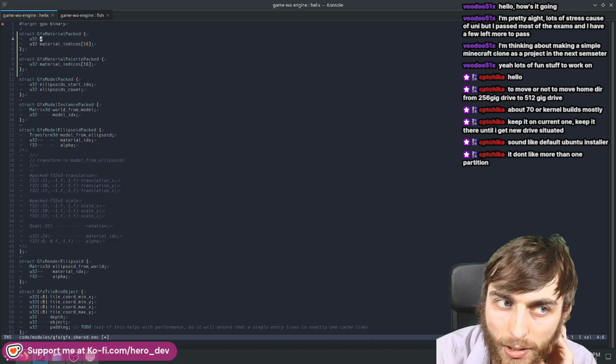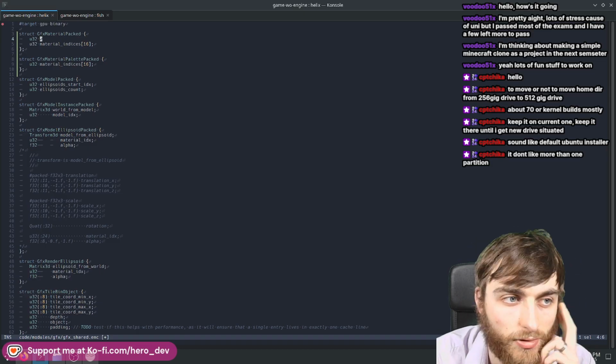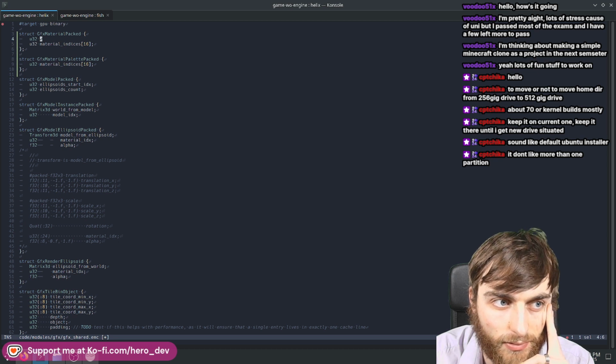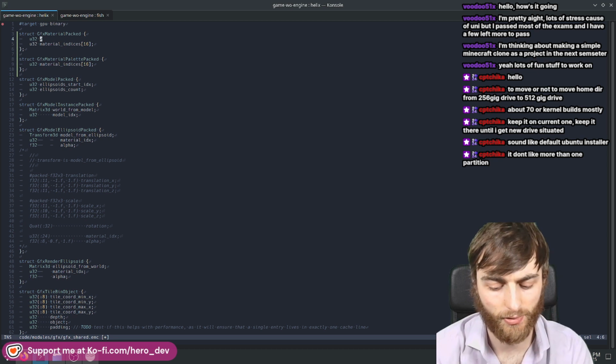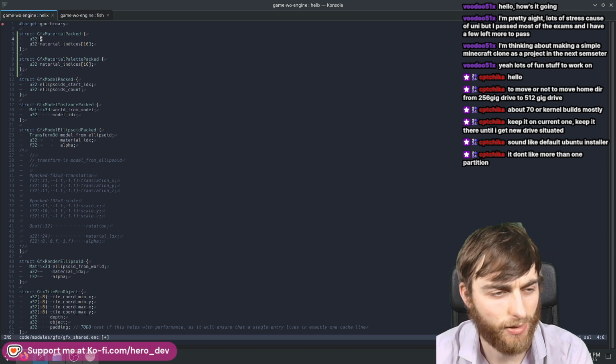Oh, no. Okay, yeah. It has the resource ID, which would be the texture 2D array, and then the slice as well, packed into a single int. So yeah, we'll get the albedo.